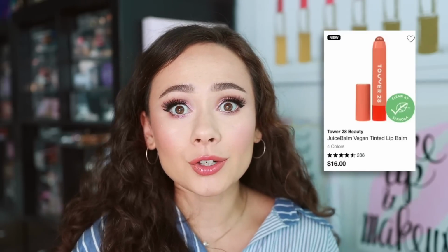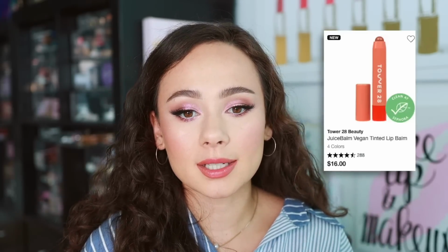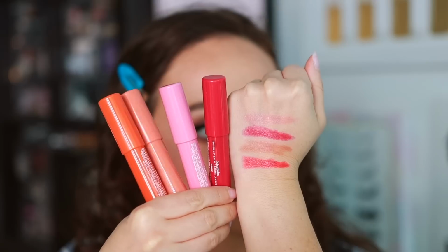And the very last product that I have to share with you is a lip product that just recently launched from Tower 28. These are called the tinted lip balms. And actually, I don't normally wear products like these a lot, but these are so beautiful. So I got all 4 shades sent to me in PR, and they're just a really comfortable everyday lip color. I got asked about longevity. The darker colors are what's gonna last a longer time. The lighter colors you need to reapply more, but so beautiful.